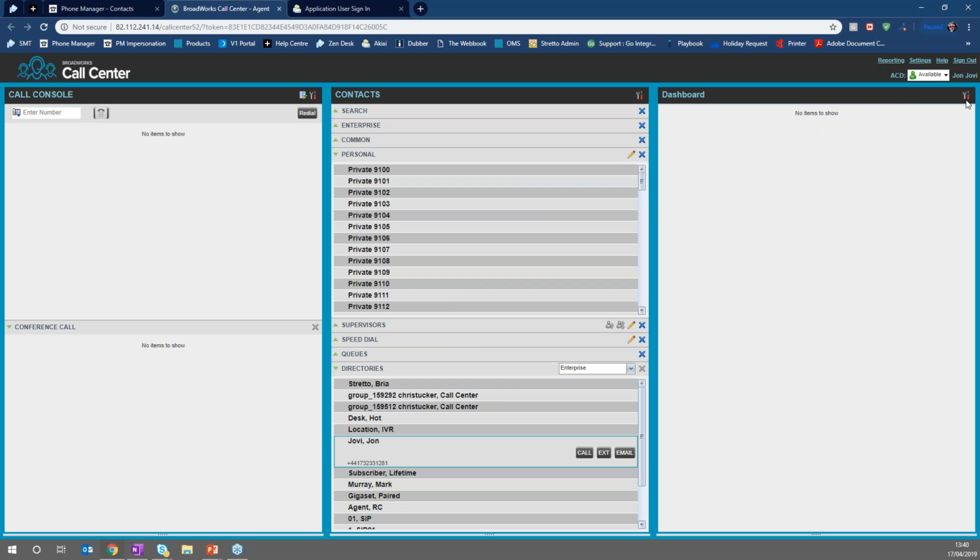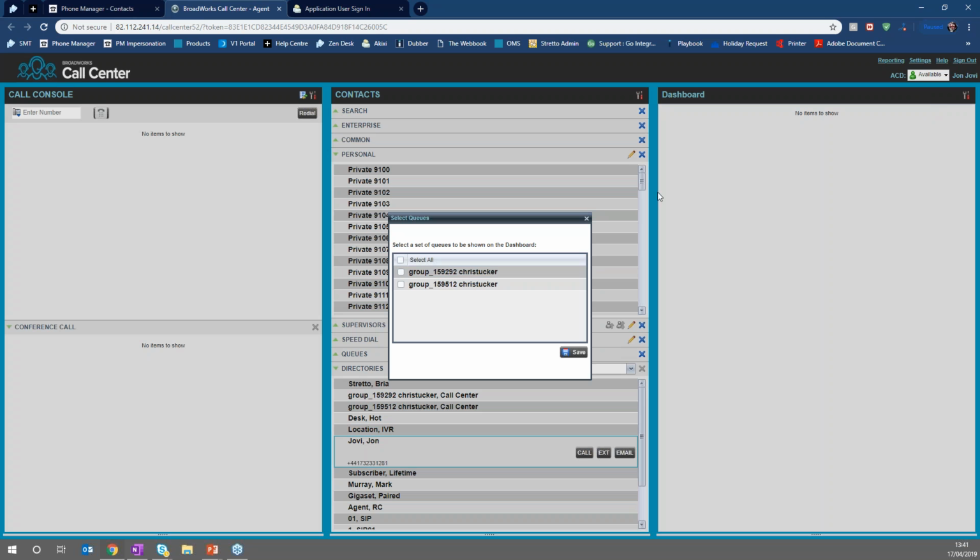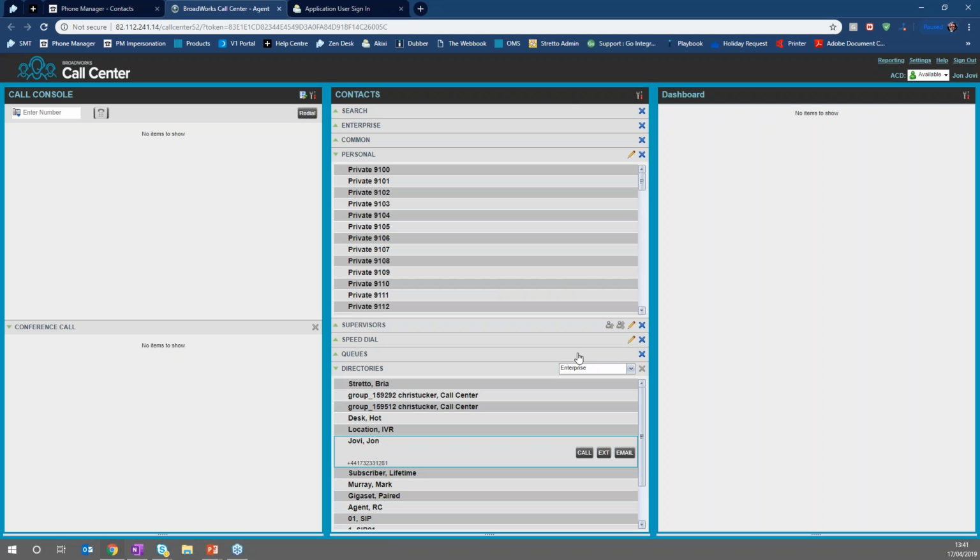The dashboard here, hitting the settings menu, we can select the queues that we're a part of. And through here, we will get statistics on the call center we're part of at the moment. So at the moment, there are no calls in my queue. Estimated wait time is 0, as a user should get straight through to an agent, with brief statistics on the longest waiting call and how many members are part of that group.